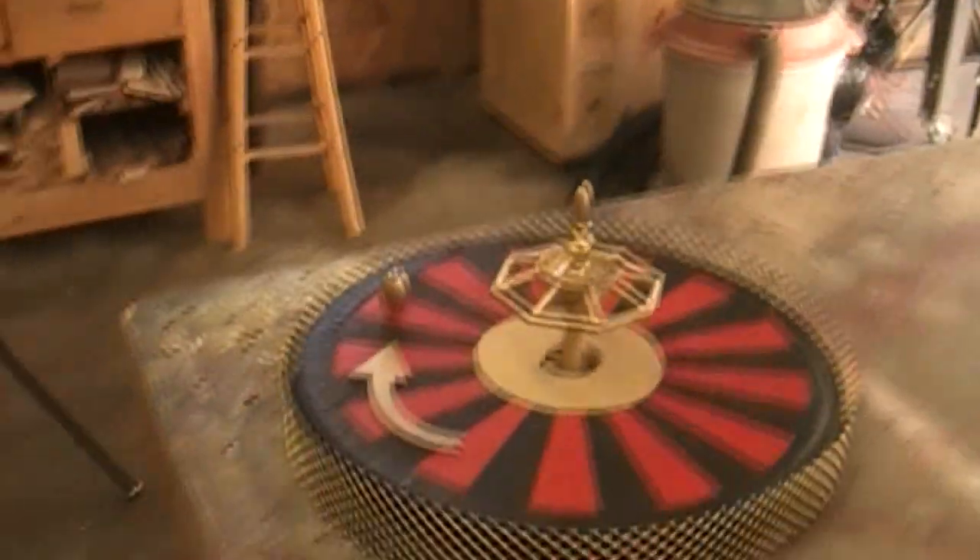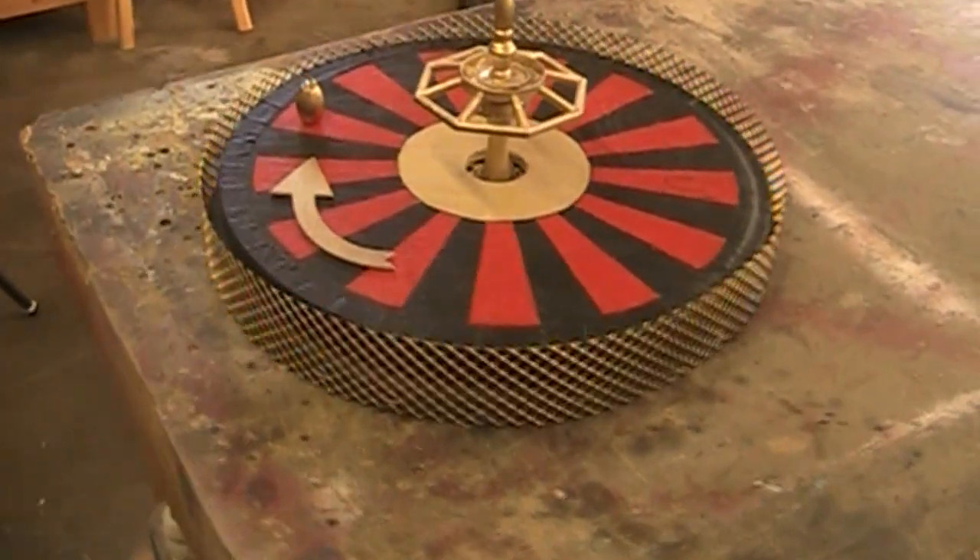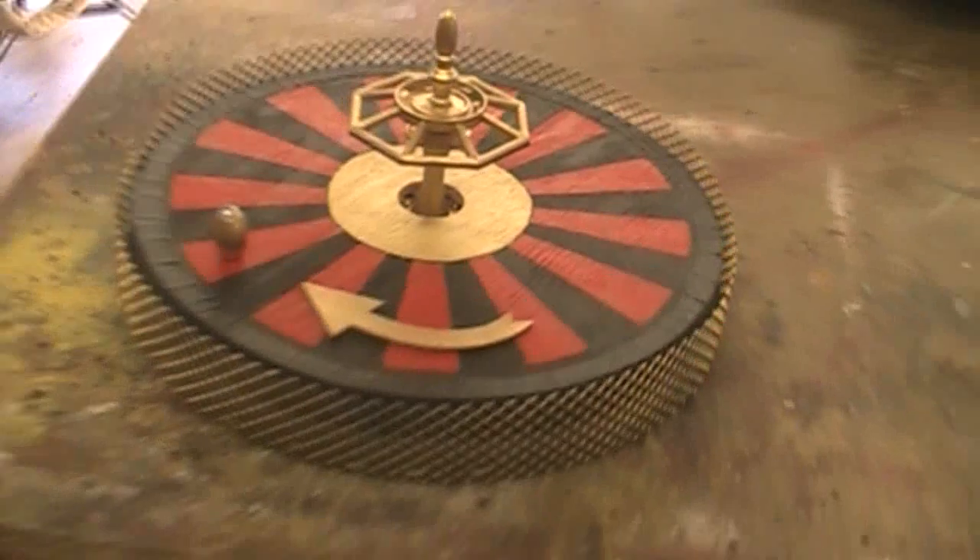In my shop, I just finished up making this fake roulette wheel. It's actually going to be a stage prop, and so you'll only see it from far away. But these kind of projects are really fun — I like making projects that aren't necessarily functional, but they kind of look cool from a distance.